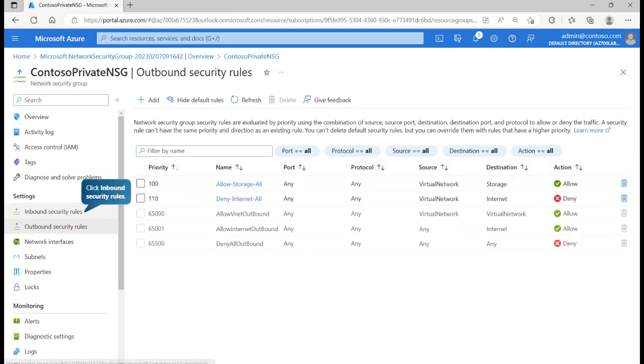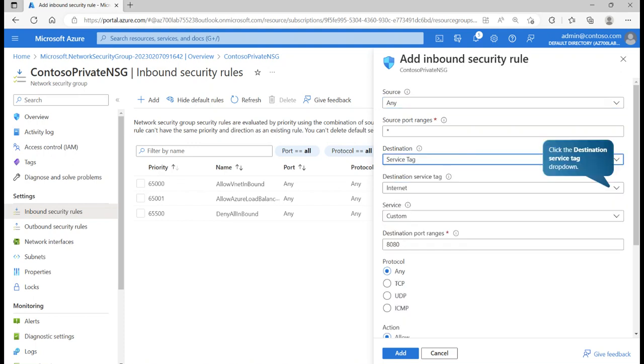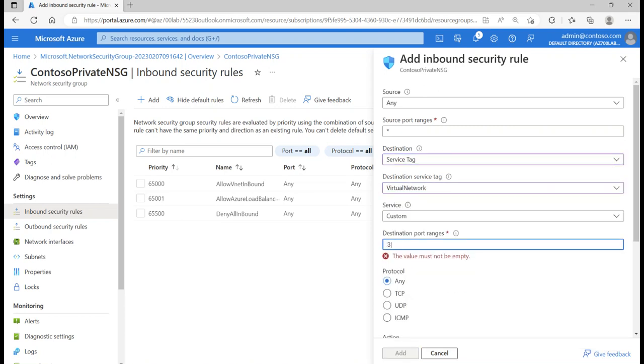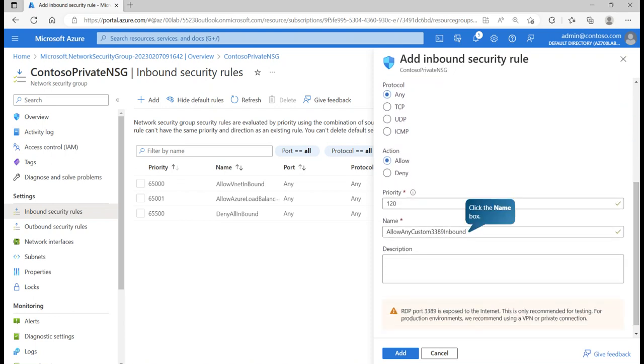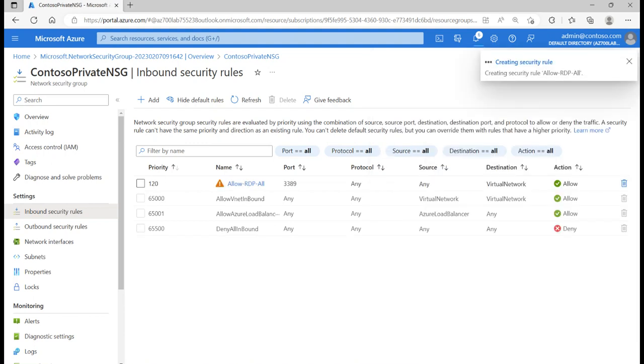Go to inbound, then add. For the source, service tag; destination, virtual network; port 3389 as RDP. Scroll down, name it allow RDP all, add.